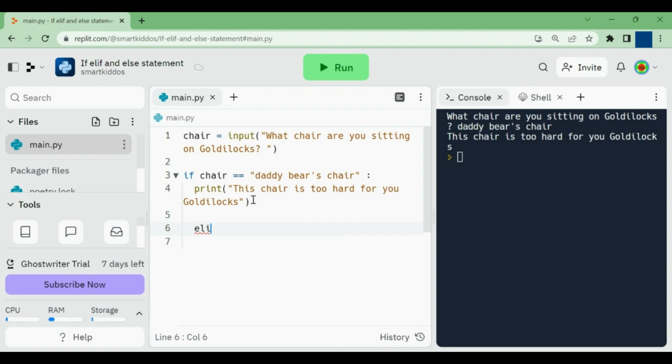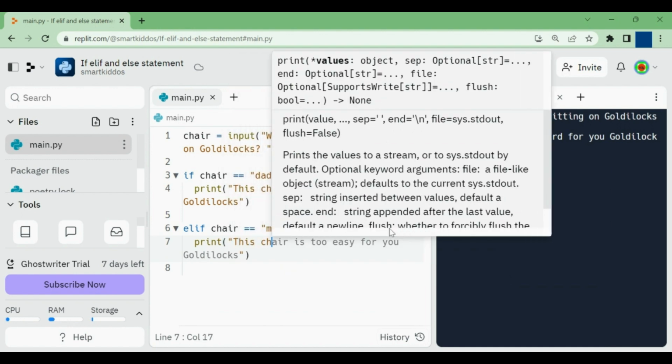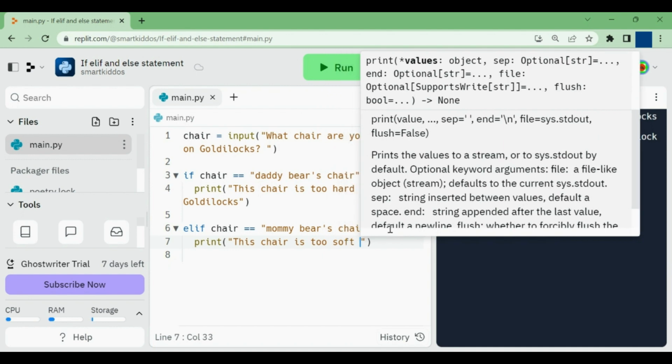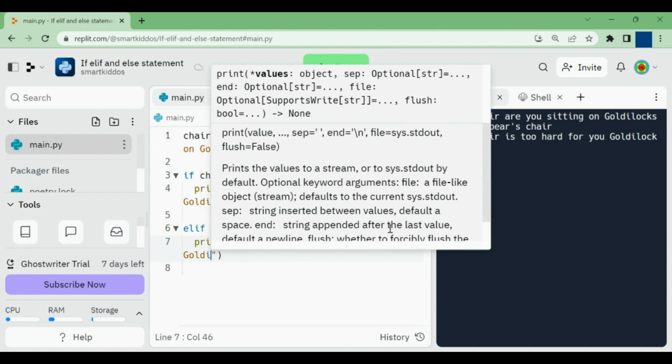So, elif chair is Mommy Bear's chair. Then we print this chair is too soft for you, Goldilocks.